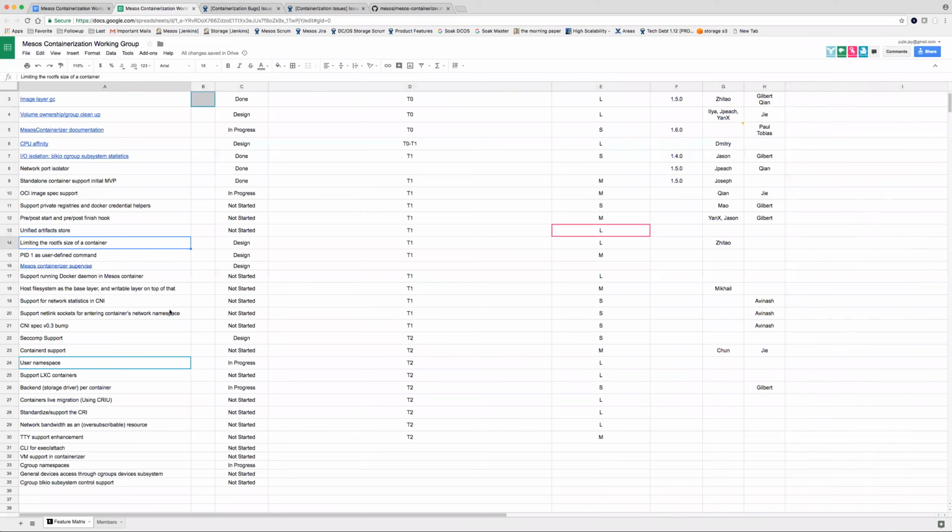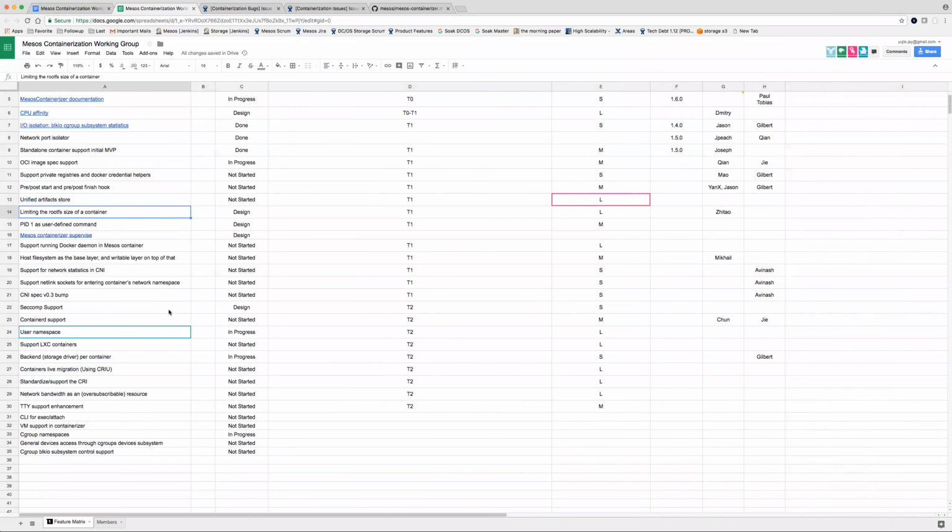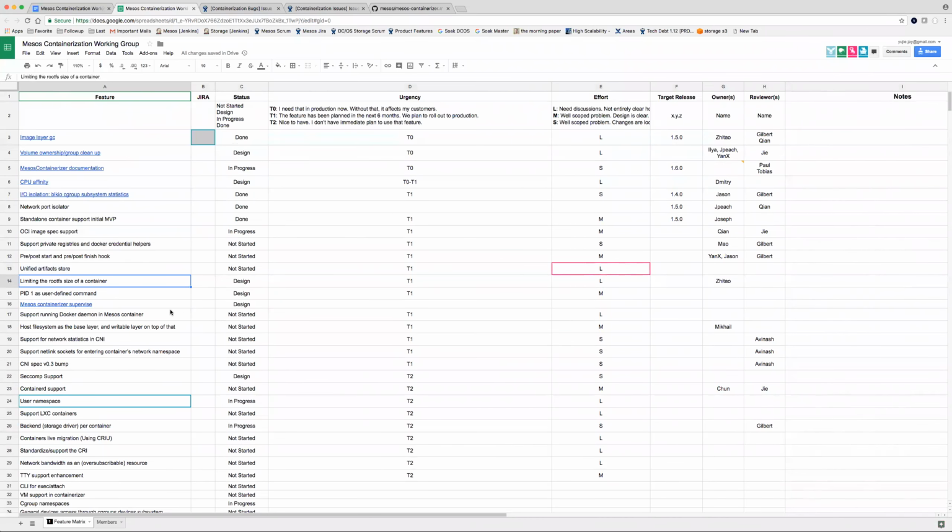Anything else? I added column B. There's supposed to be a heading for the Jira. Oh, okay. Yeah, so that would be great. Yes, sounds good. So we should clean this up and add Jira for everything. And if it does not exist, let's create an epic in Jira. Okay, so great. Let's do some prioritization then.